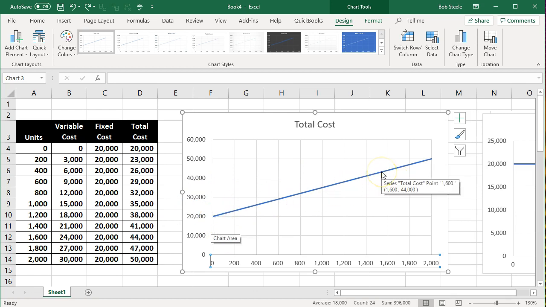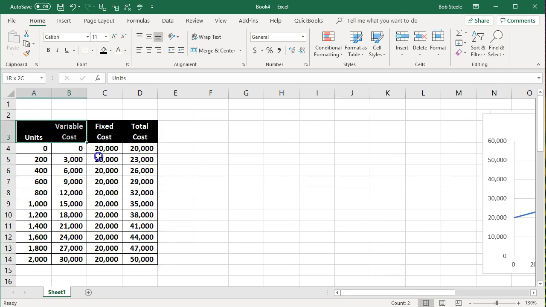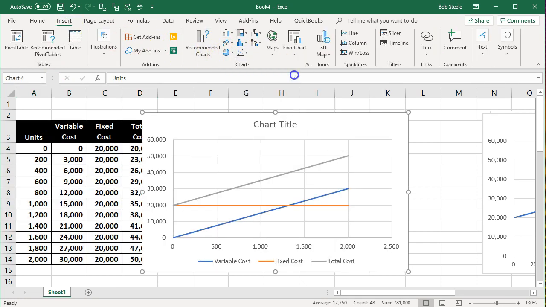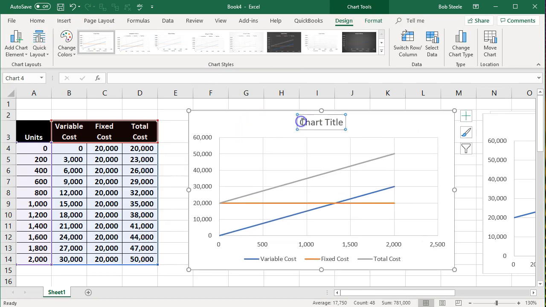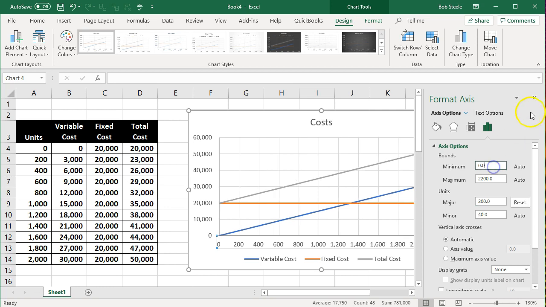Now, next thing we could do is put all of these on one graph. Could we do that just to practice this? I'm going to pull this over again. We could highlight the whole thing, go to insert, go to the charts, use the scatter chart, and do the same thing for the entire graph. So we have costs, and a similar kind of graph to what we saw here. If we double click these items, we get to the option for the intervals. Once again, I'm just going to say 200 on the intervals, and we'll keep that.